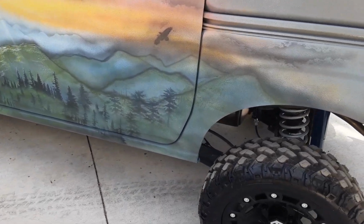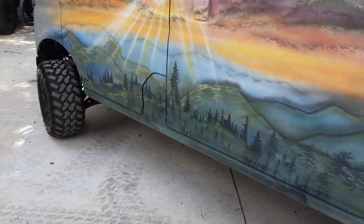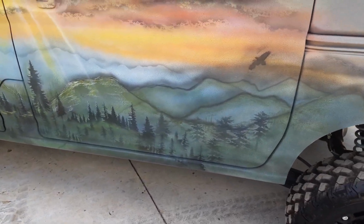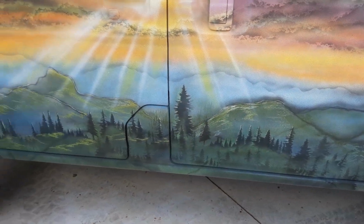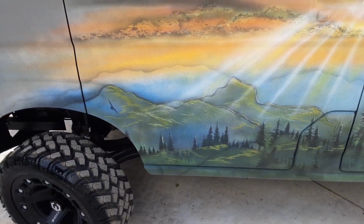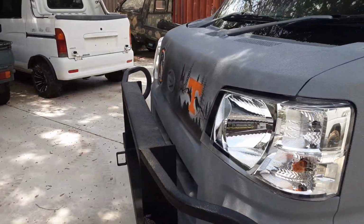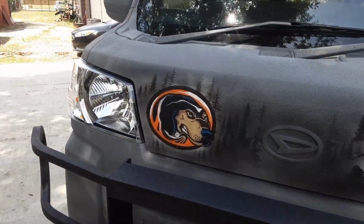Anyway, guys, again, it's not perfect. We got a bird kind of in the sunset there, a mountainous region back here. Just beautiful, not perfect. Again, you can see the mountains, how the depth of them goes 3 layers back. Just beautiful, guys. Now I'm gonna go around the other side right quick before I pan around and show you my inventory.